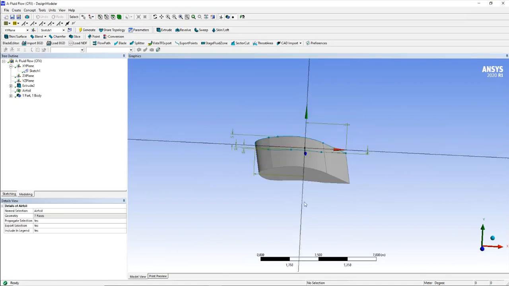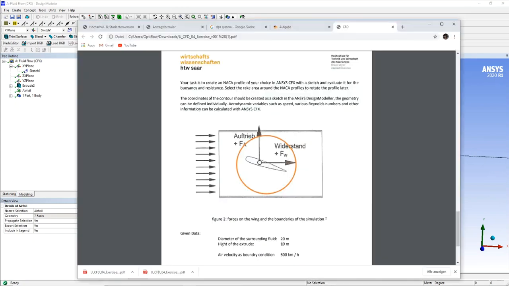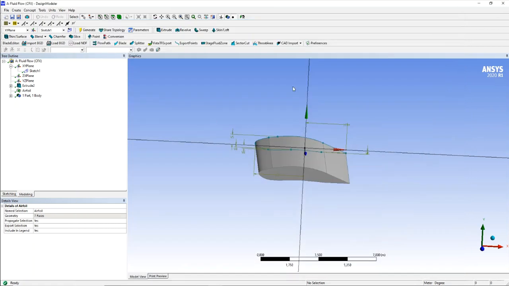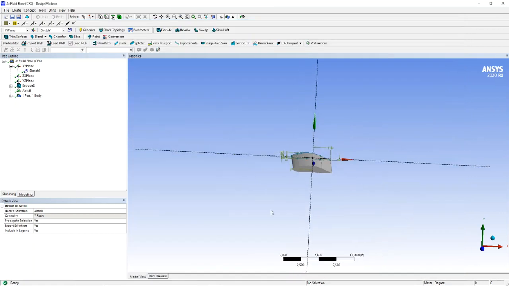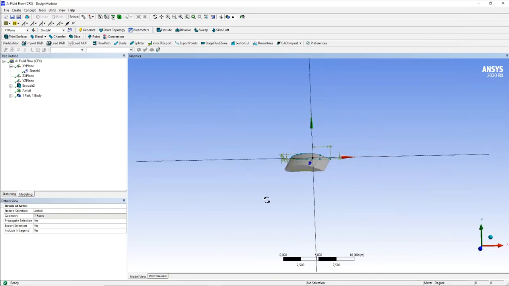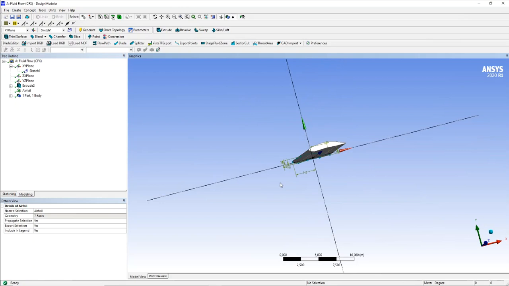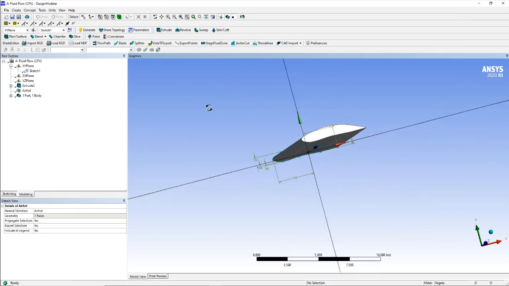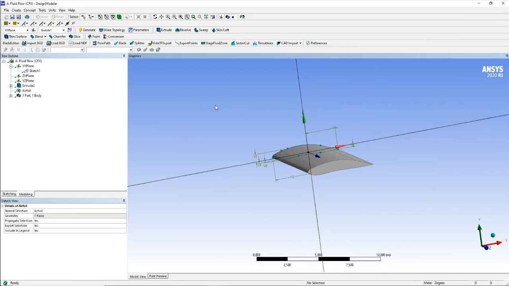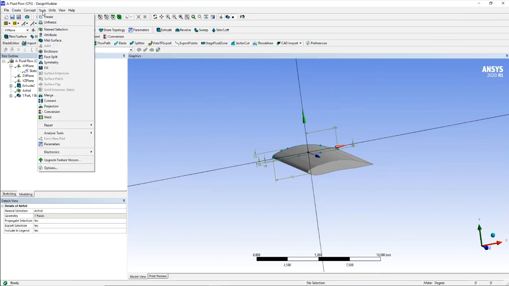Okay, this is our airfoil, but it's just the geometry of the wing, and now we want to design the geometry of the air around it. We want to design the space in the air where our airplane flies, and there's a pretty cool feature in the ANSYS Workbench to do this really fast and nearly automatically. Go to the tools and choose an enclosure. Enclosure is to design air enclosures or water enclosures or enclosures of any liquid around a wing.